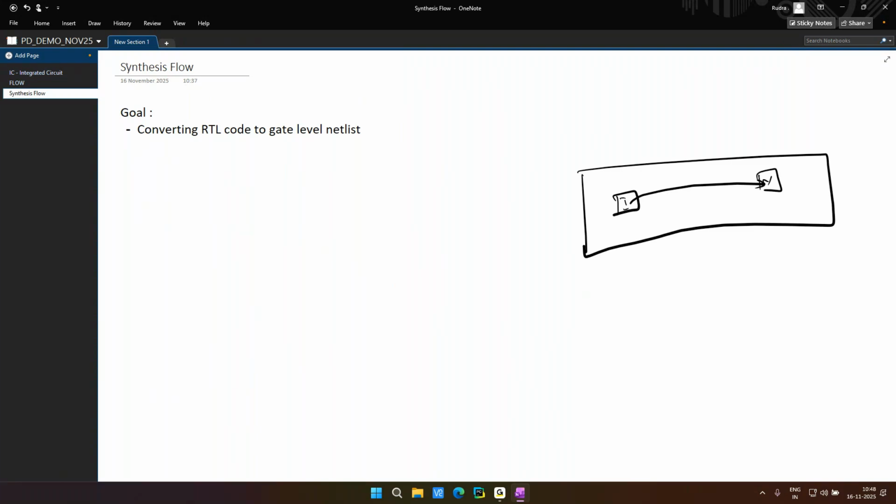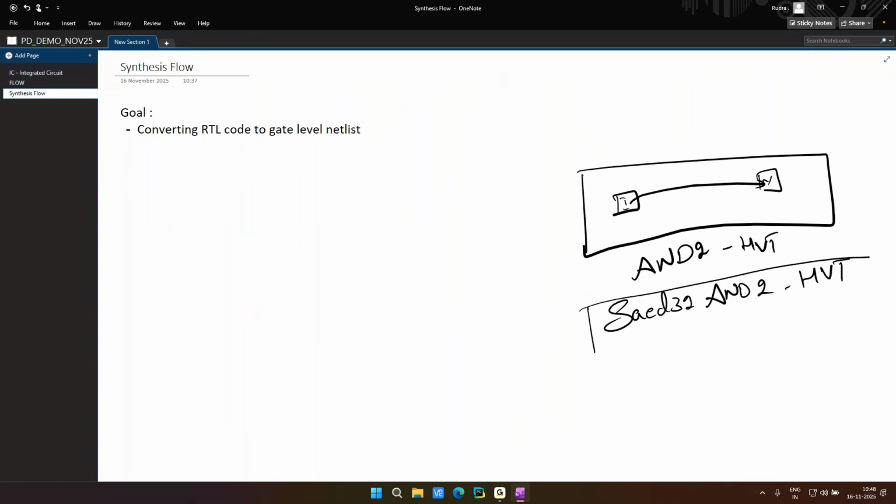So I need some files also. As I'm saying, the cell name with 2 underscore HVT, or SAED32 and 2 underscore HVT, represents that I'm using the cell from the vendor who has structurized that cell for the technology.